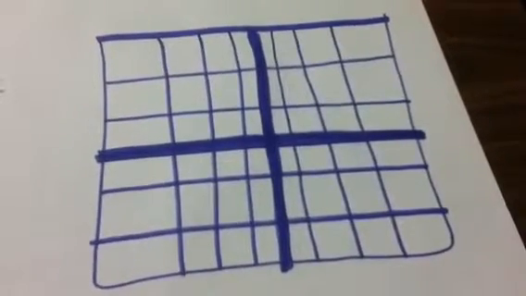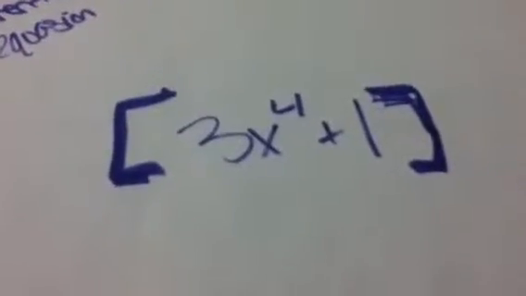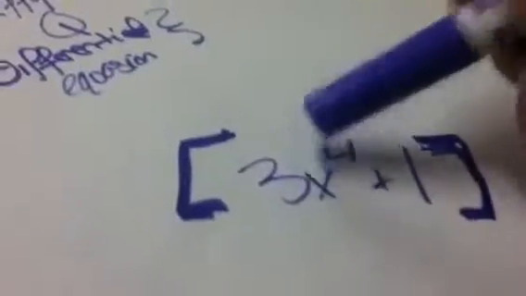Alright, so say you got your graph. First look at your diffy Q, the differential equation. Here she told me to use 3x to the 4th plus 1. It always gives you the equation straight up, so you don't have to do anything to it. Just use it. This equation does not have a y in it, so you just have to look at the x right there. So there's your little graph.